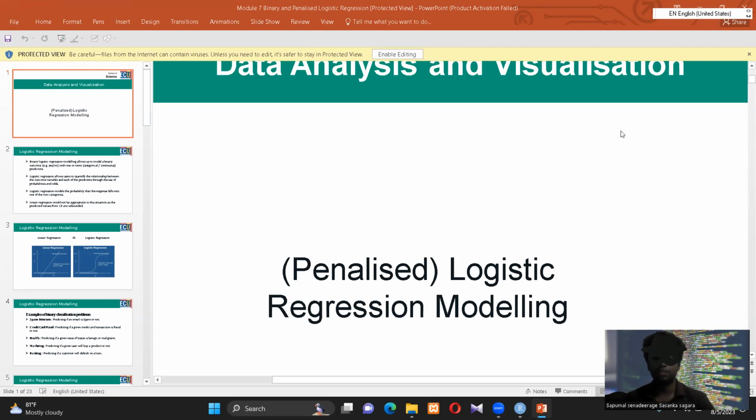Penalized logistic regression modeling, right? You can get a brief idea about this model. It's a very important model. Before this model, we had to talk about the linear regression model, right? But I picked this data set. No need to worry.